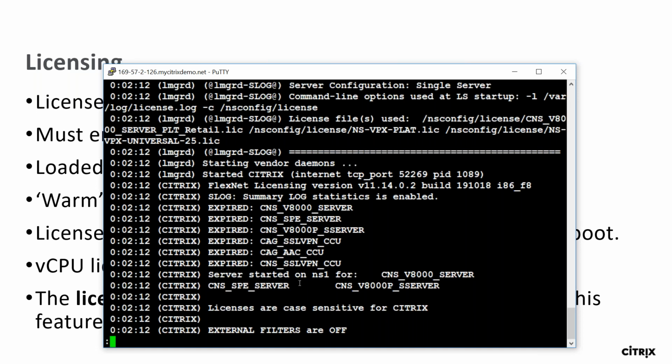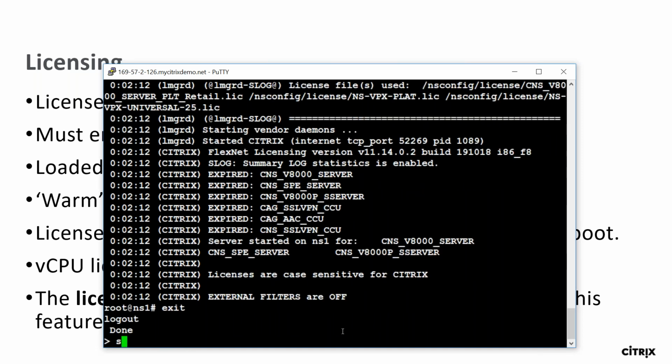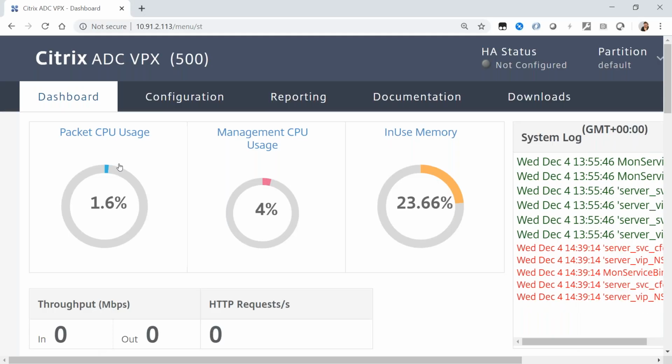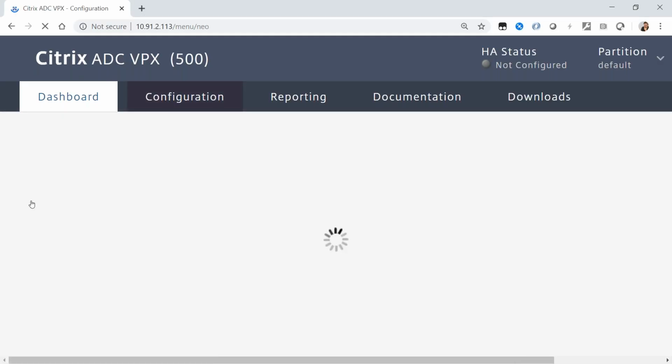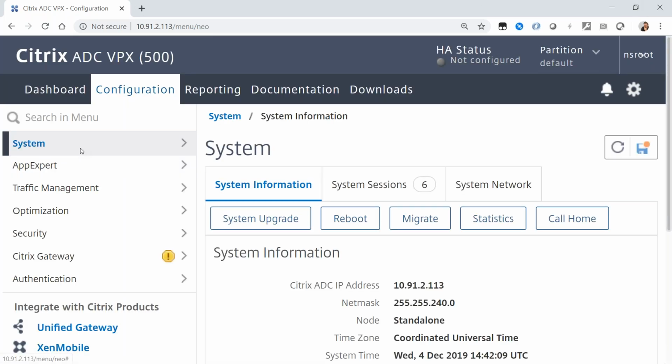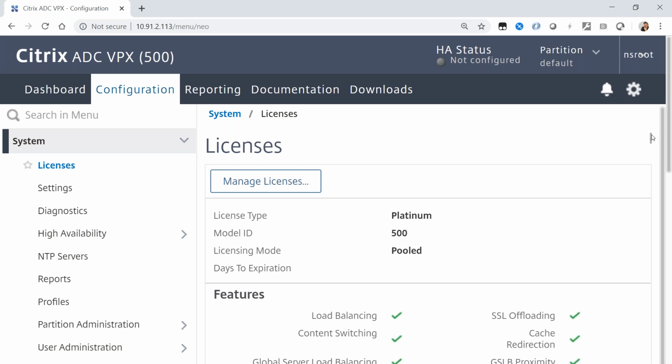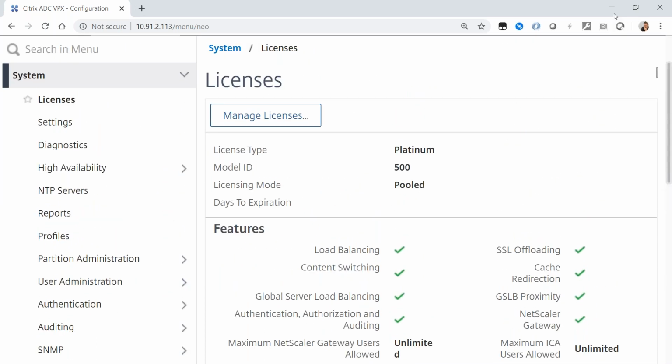By running the CLI command show license in the CLI, let me just come out of this. Show license. I get something a lot more friendly and nice, right? So you can see exactly what's turned on and the licensing that's in there. Right, so actually, that's a good point. So you can get that information from a NetScaler command as opposed to parsing the log. Yeah, or the GUI naturally. The GUI as well, of course. Great. That's all that's in the queue. Please continue on. Brilliant. For everyone else, you can just show the license in here, so you get your license type and everything, and the features which are enabled are down there as well. All right, super.